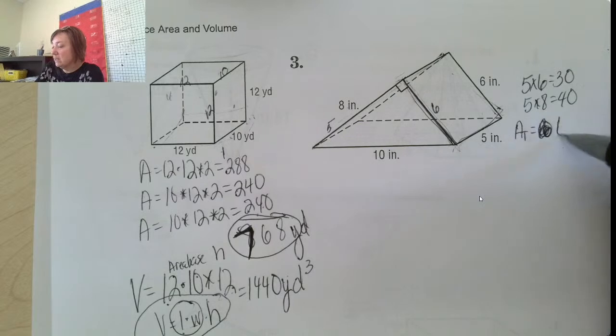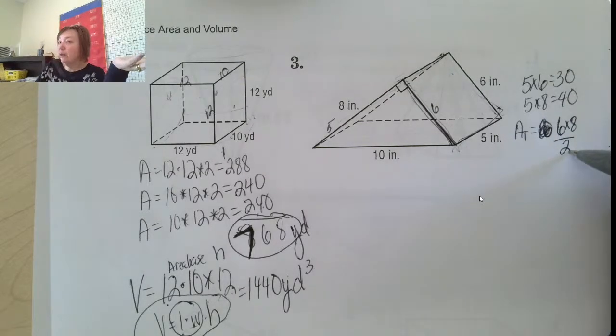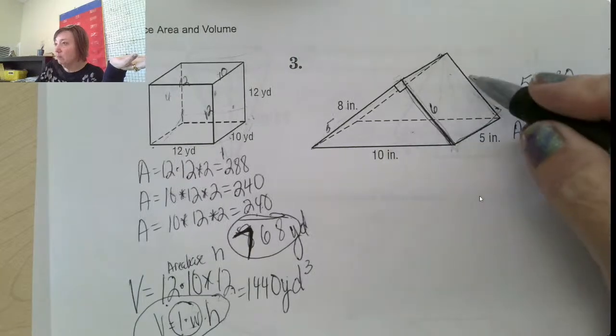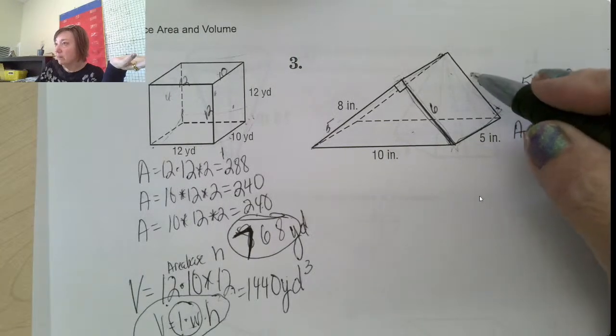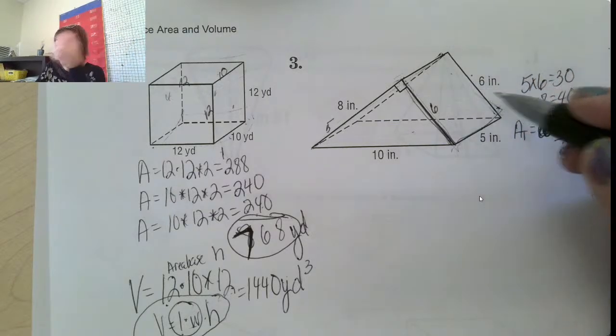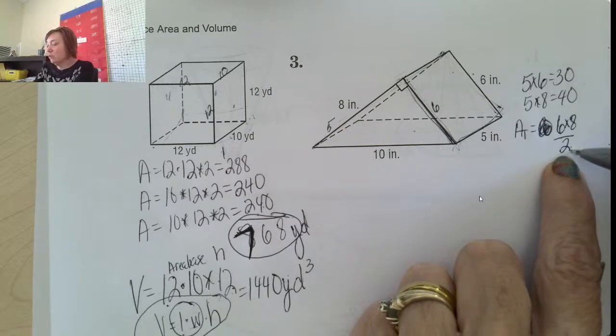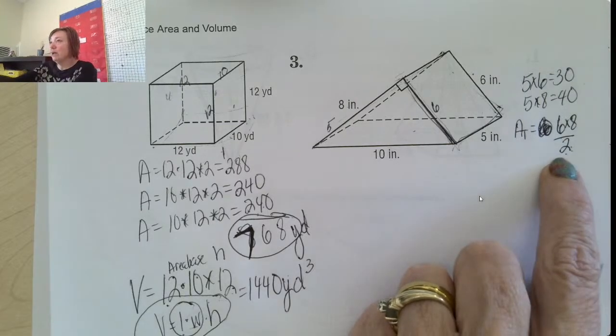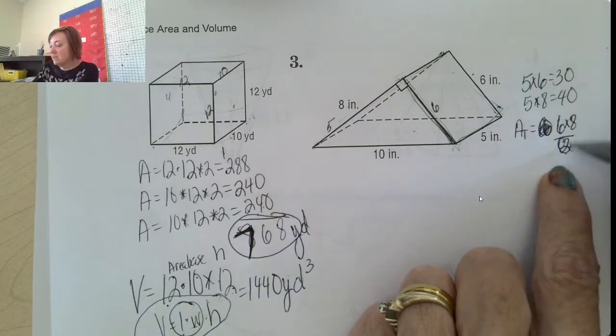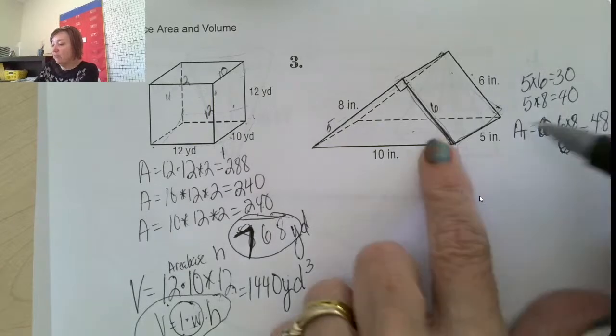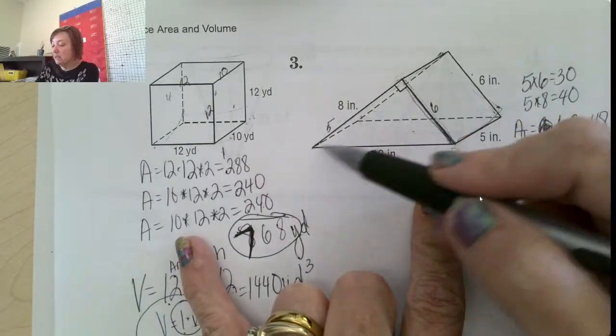So we could do 6 times 8 divided by 2. But what are we going to turn around and do because there's 2 of them? We're going to multiply times 2. So do we actually need to divide by 2? No. Do y'all see what I'm saying? So we don't need to make extra work for ourselves. There's no point in dividing by 2 because you're going to turn around and multiply by 2 because you have 2 of the exact same triangle, right? So what is 6 times 8? 48. And now all we have left is to find the area of this very bottom piece.